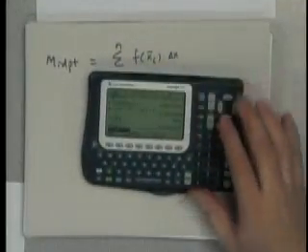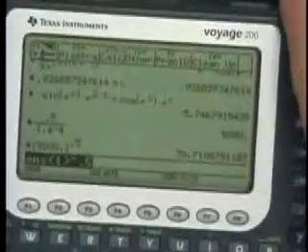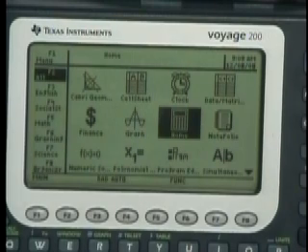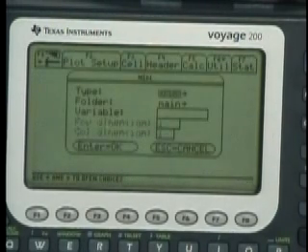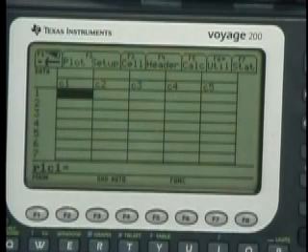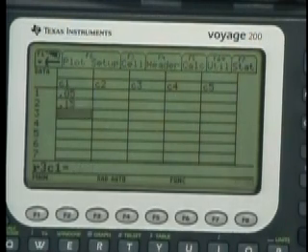So backing up to my calculator here. My data is still in my list, I'm hoping. So I go back to my apps, over to my data matrix. Exit variable. I lost it somewhere. I must not have saved it. So I'm going to use 0.05, 0.15, 0.25, 0.35, all the way down to 0.95.